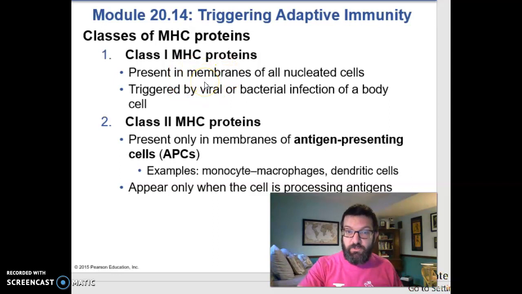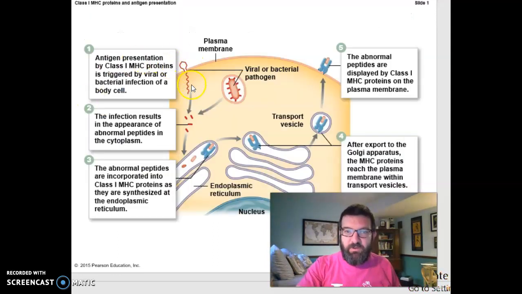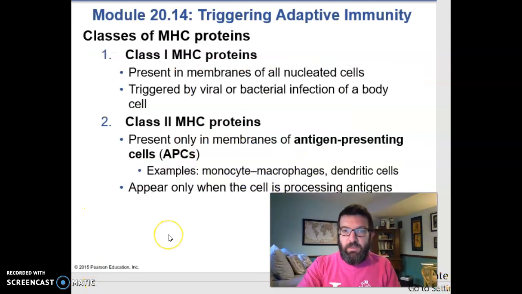Or if we're cancerous, same thing could happen, right? That means we've had a mutation, so we have different DNA, therefore slightly different proteins. Therefore, what we display in our MHC1 is going to be a bit different. So here you can see we've been infected by a virus. That virus causes us to make different proteins. Those proteins get picked up and put in our MHC1, and that protein is abnormal and will get recognized, hopefully, by a cytotoxic T cell or a natural killer cell.